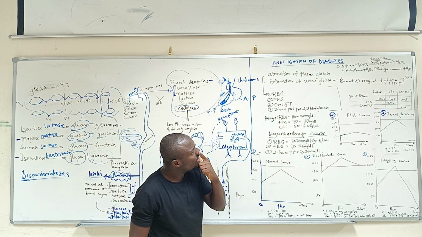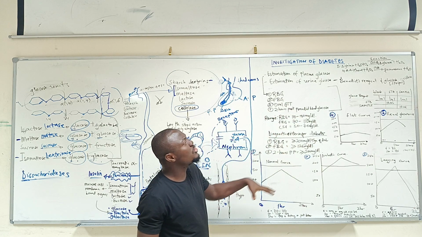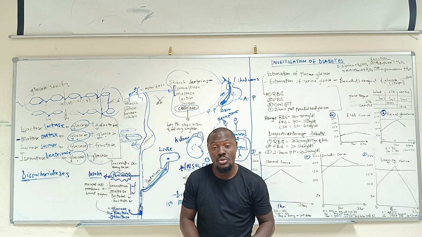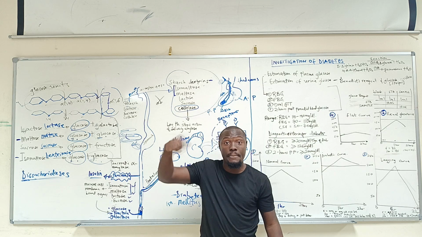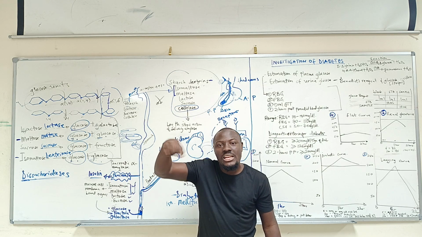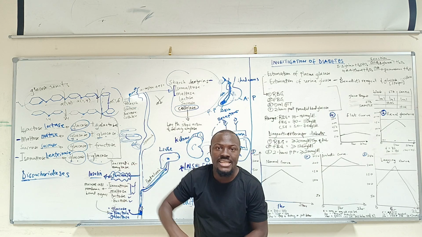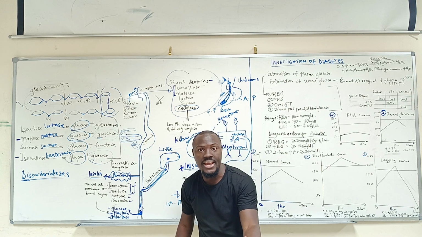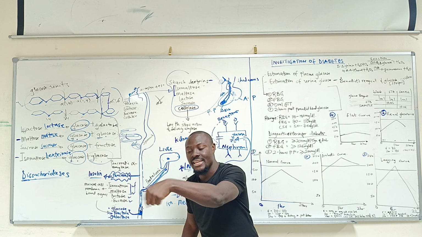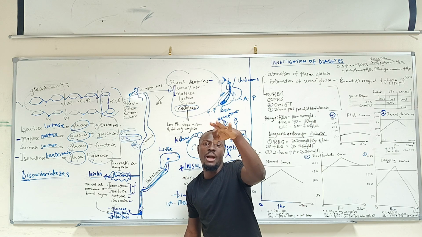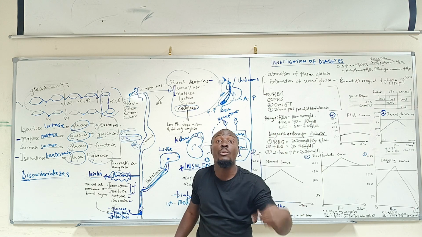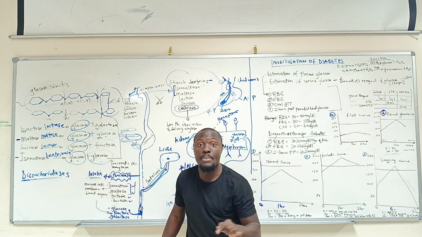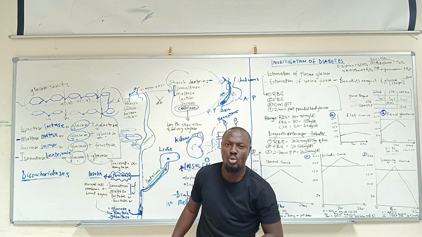Okay. Now, another way we can measure the glucose in urine is using what we call the glucose oxidase method. With the glucose oxidase method, we have a paper, a filter paper or a paper strip. We take this paper strip, then we dip it into an enzyme, which is referred to as the glucose oxidase enzyme, and also a peroxidase enzyme. So after dipping the paper in those enzymes, it should now become wet. Then we dip it inside your urine and wait for 1 minute and see whether the paper will change in color or not. Depending on the type of color, we can also tell that you have sugar inside your urine.